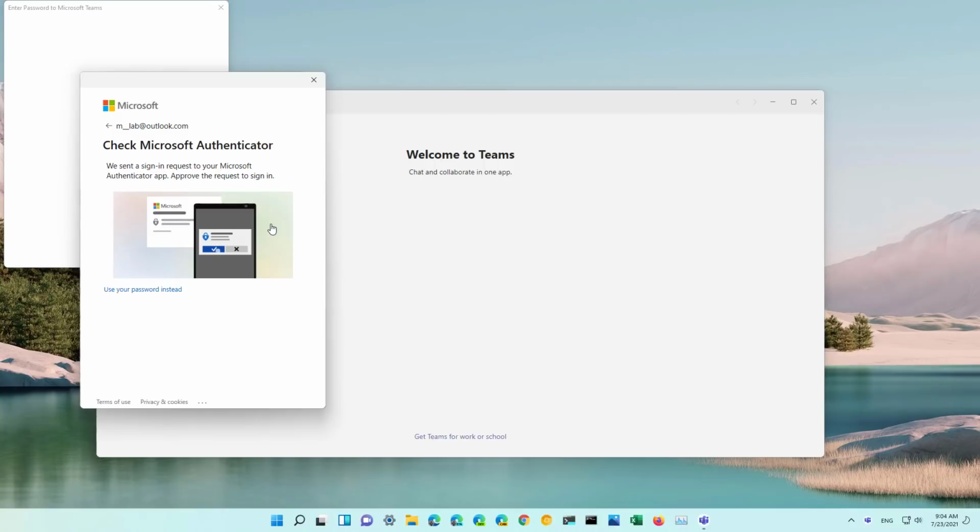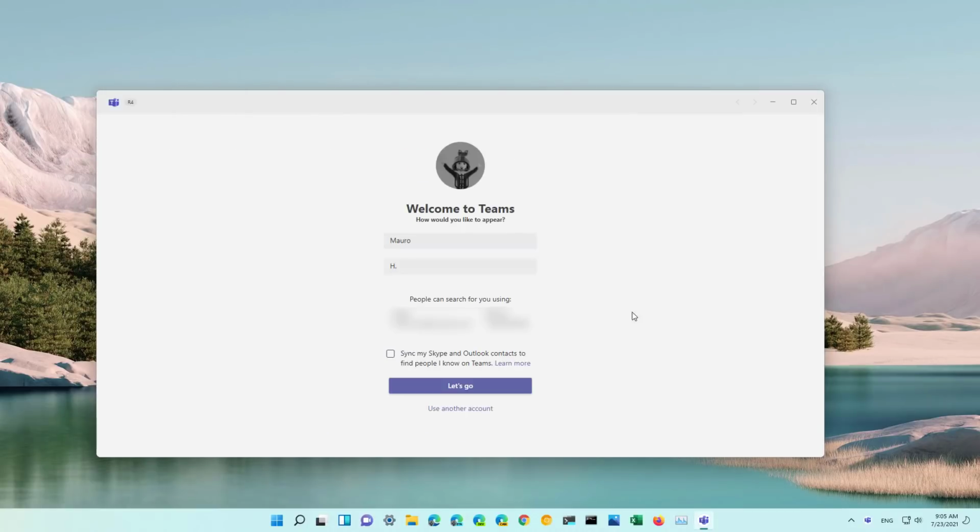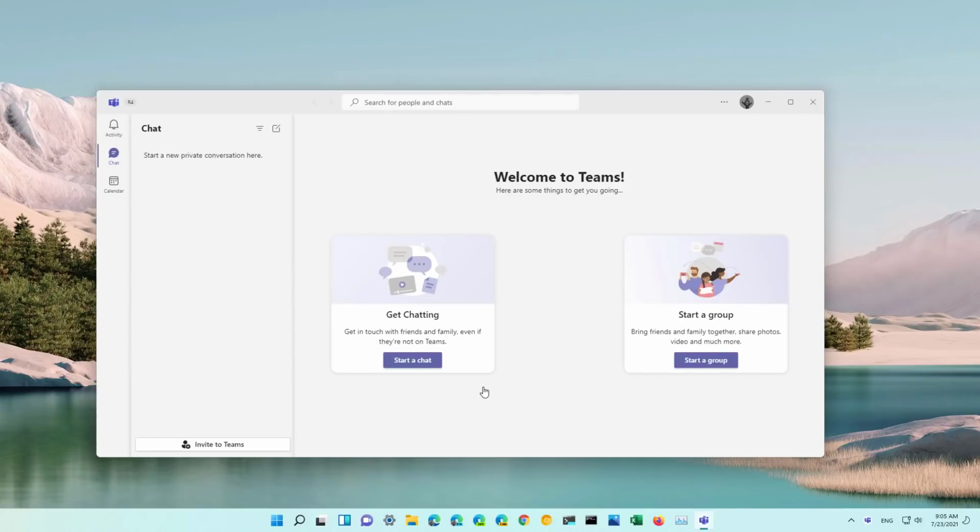Now I'm just going to authenticate with my phone. And then just confirm your information. And we're going to click the Let's Go button. So this is a first look at the chat for Microsoft Teams. In this first preview, according to the company, you will be able to sign in, add a contact and connect via individual or group chat. And as time goes on, the company says it will enable audio and video calling, meetings, and even screen sharing and other capabilities.